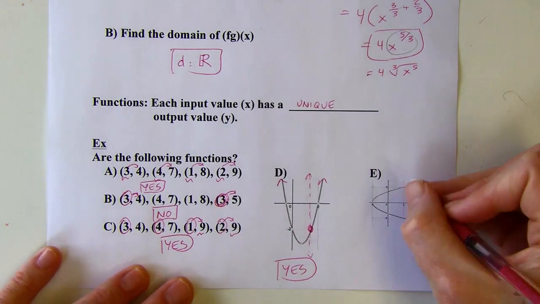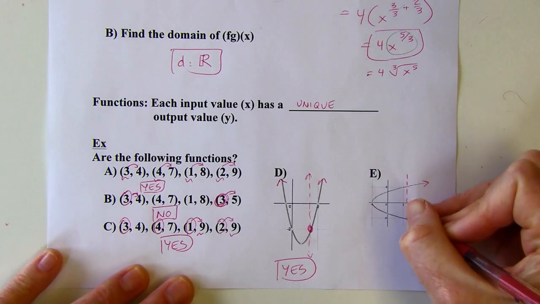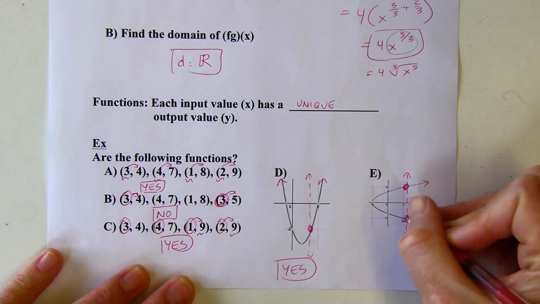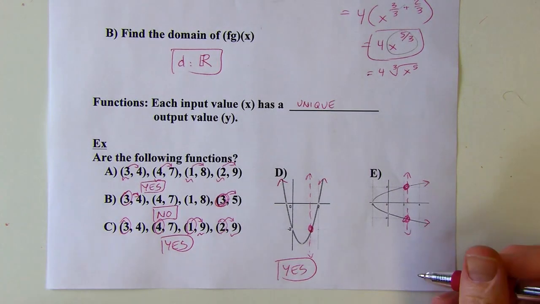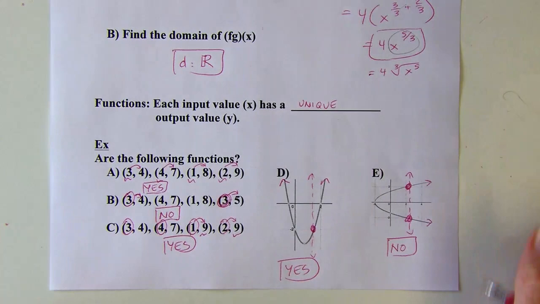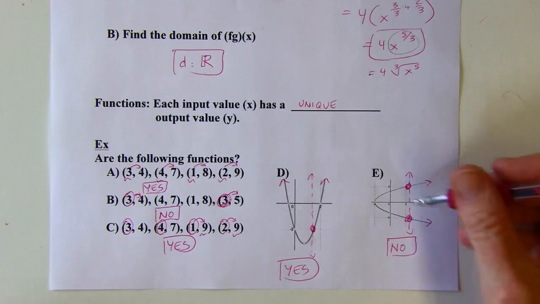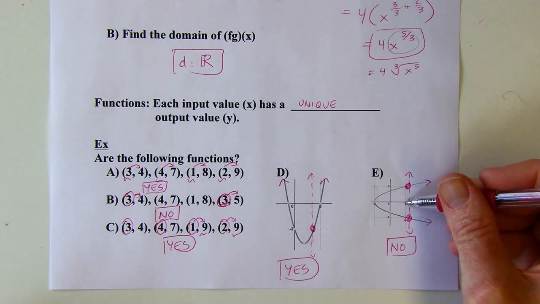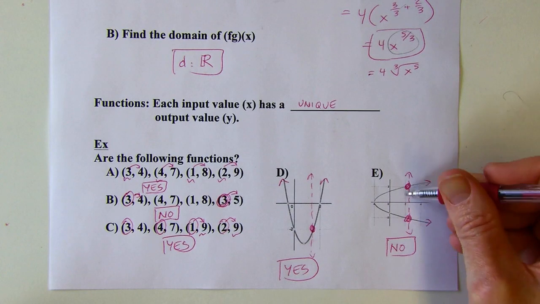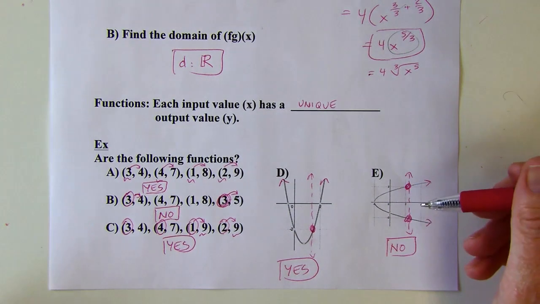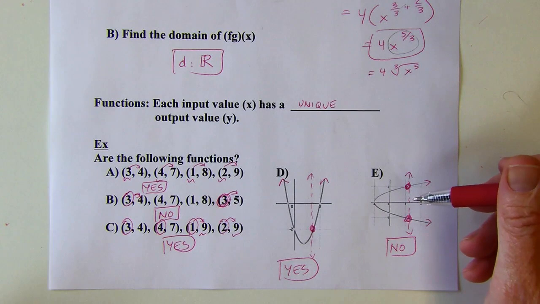Okay? On my next one, there's a bunch of different places I could really put this just about anywhere. But hey, I've got 2 different intersections there with one vertical line. That's going to fail the vertical line test, and it means that, no, this is not a function. And it makes sense because, you know, like the point (2, 1) and the point (2, -1) are both on this graph. And so then it's going to fail because the 2 leads to 2 different y's, right?